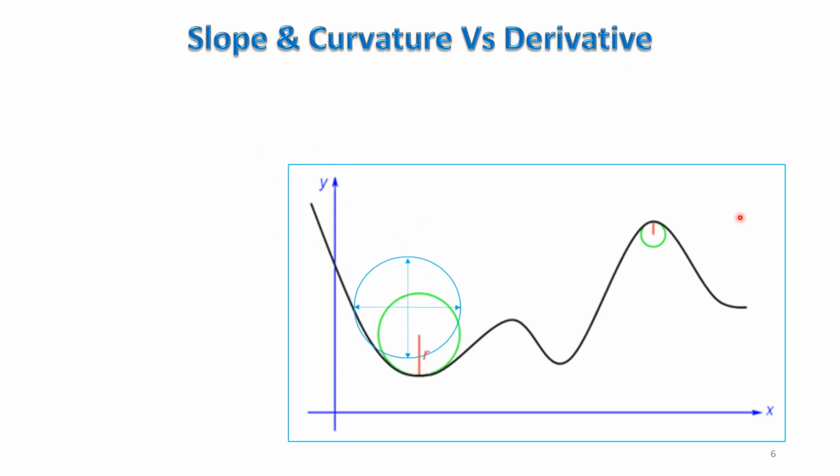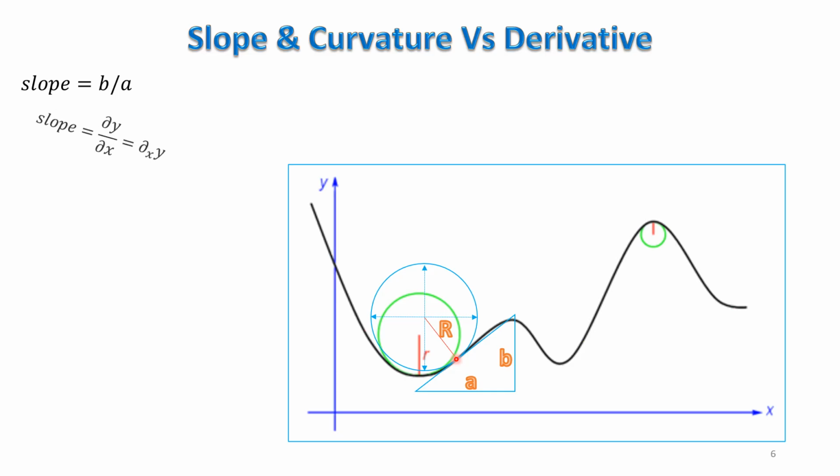Now I would designate some space point like this. Here you can see the laser pointer. So the point on the curve we are taking, and we are going to draw a tangent to that point. Now you can take slope of the tangent, very usual thing we are doing. So slope is equal to b upon a from this diagram, and we can write slope as change in y with respect to change in x, dy by dx. So that we can write as del suffix x y, rather del y with respect to x.